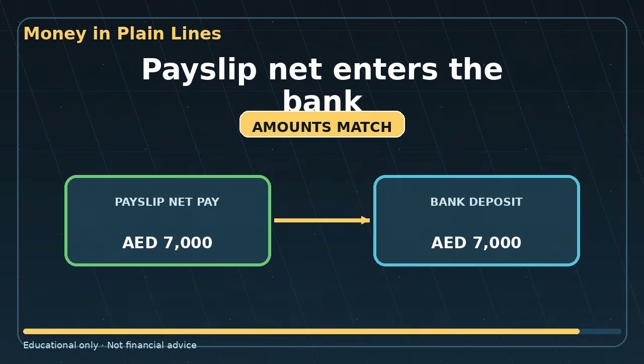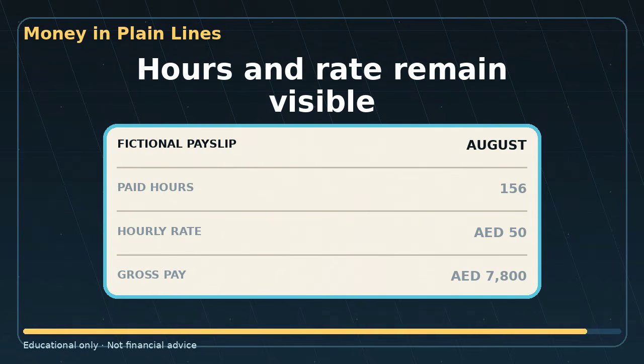This example is educational only, not financial advice. It is not payroll, tax, employment, legal, pension, insurance, or personalized guidance. Real payslips and deductions depend on actual contracts, records, benefit plans, and local requirements, so any real discrepancy should be checked against the original documents and an appropriate qualified source.